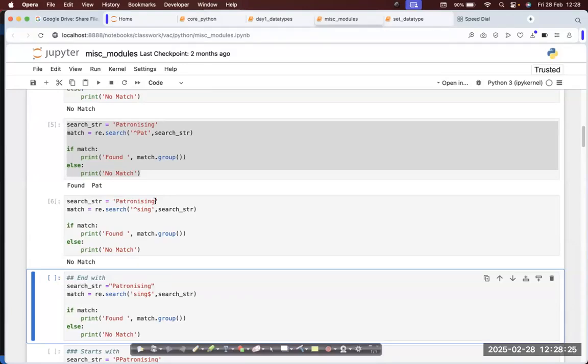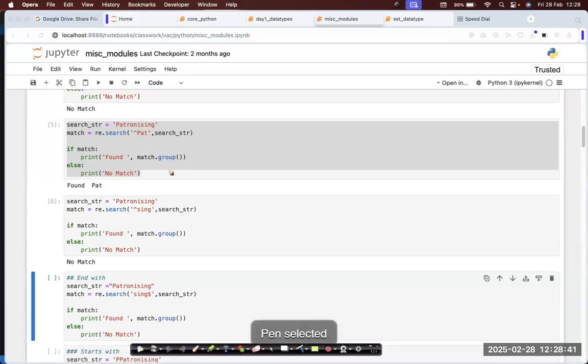So your string is not starting with SING. So it says no match found at the beginning. So caret is for searching at the beginning. Dollar symbol is used to search at the end.